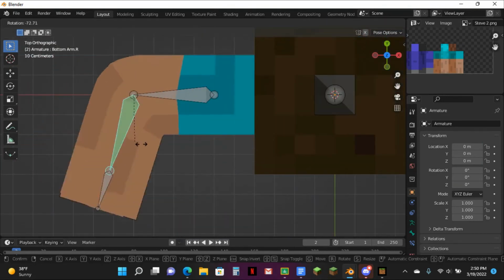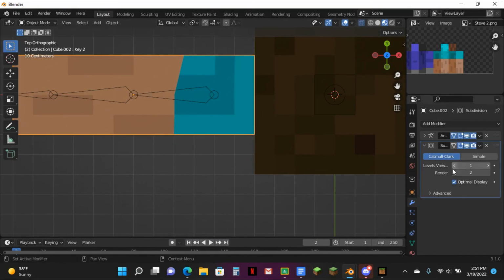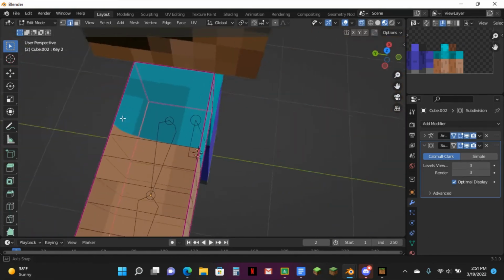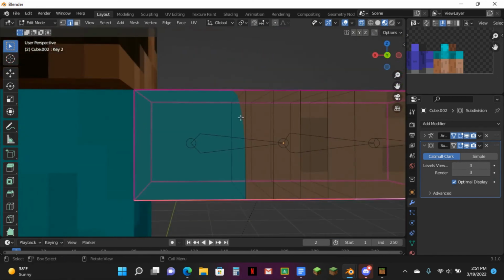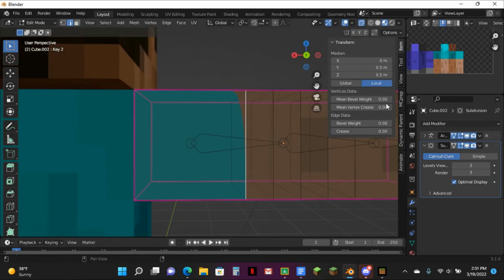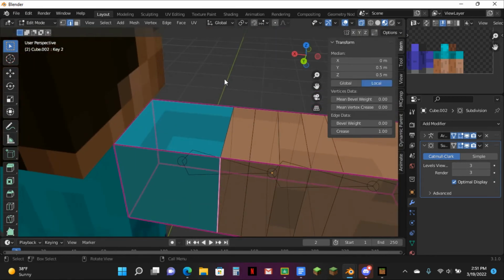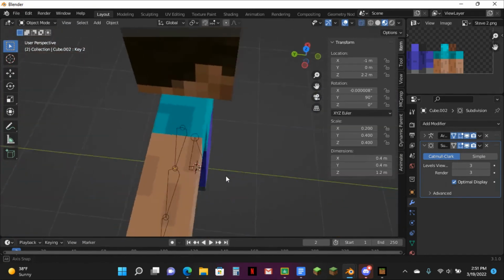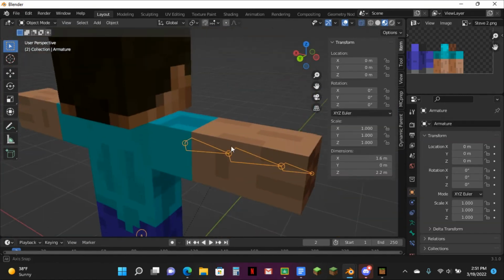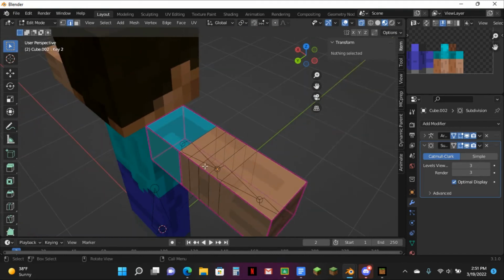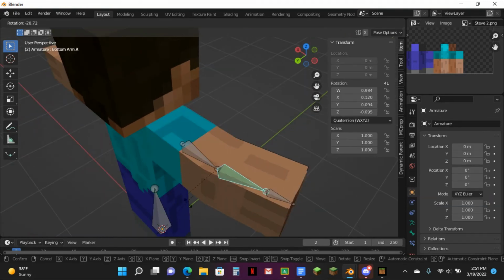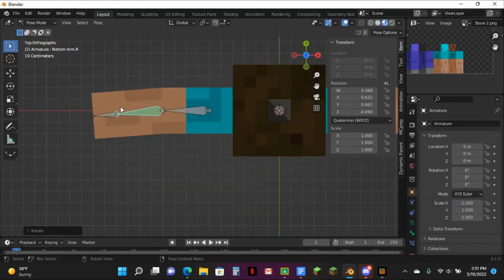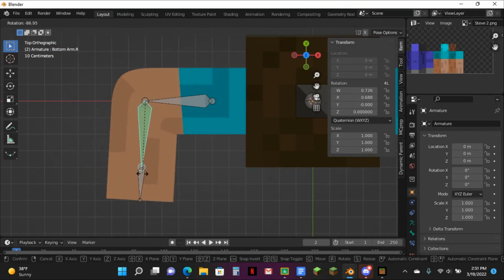It has the smooth bend now. I'm actually just changing this thing up to 3. This one always bugs out for me. I don't know why. I'm just gonna change this mean crease to 1. If any pixels look like that, just do that. Just make sure it's not this middle one. I rotate this. I have a smooth bend. Actually, a really good smooth bend.